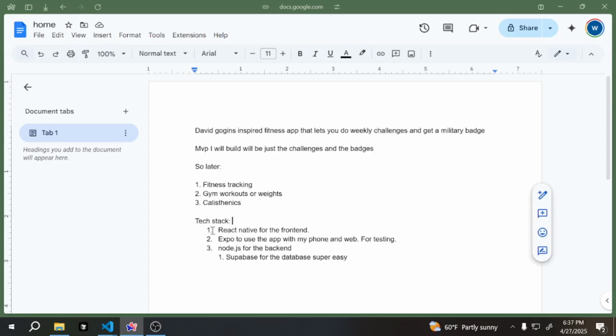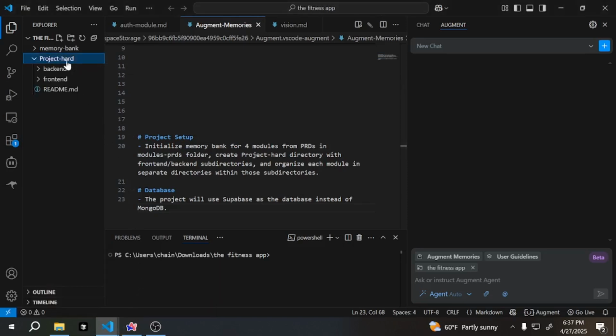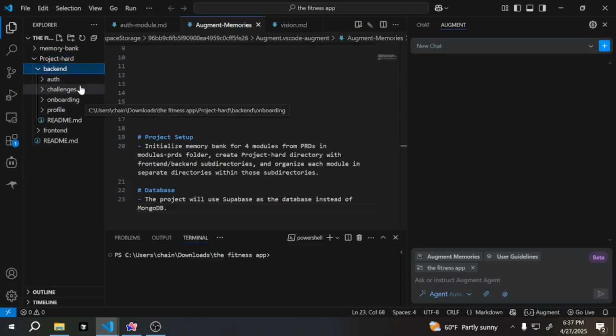Now, this is the project we have right now. We set up this project in the last episode. I set up 4 components I will be working with for the MVP. It's the auth, the challenges, the onboarding, and the profile. These are the only components we will be working on for the MVP, because the rest is just a little confusing to work on all of them at the same time. So we will add on to it one by one. It's the same for the front end.